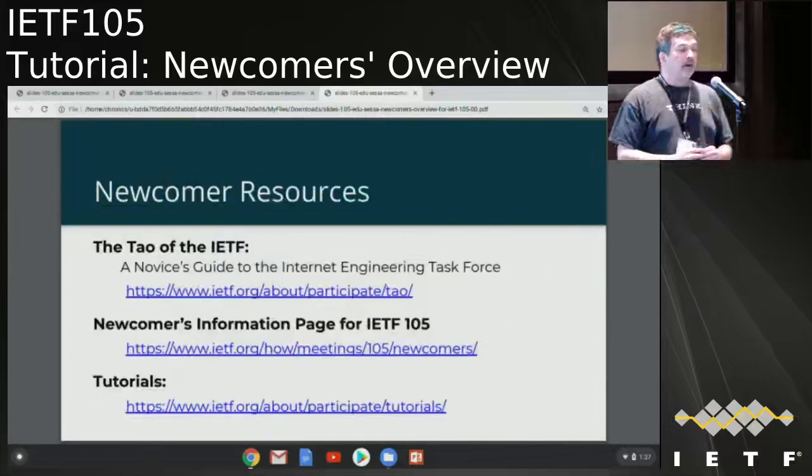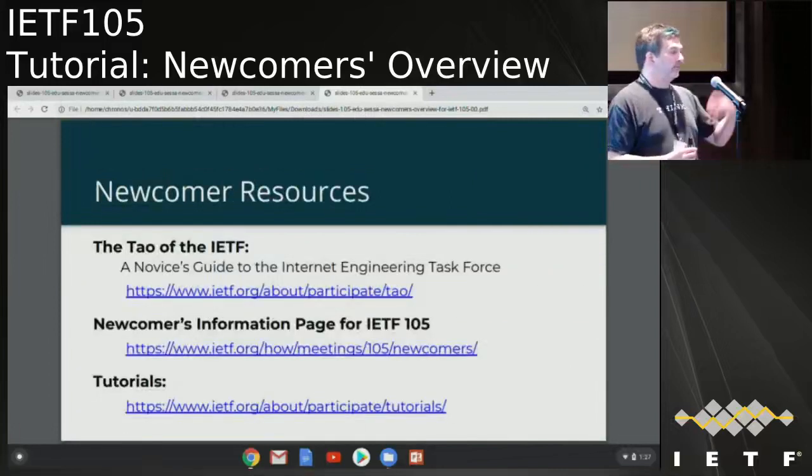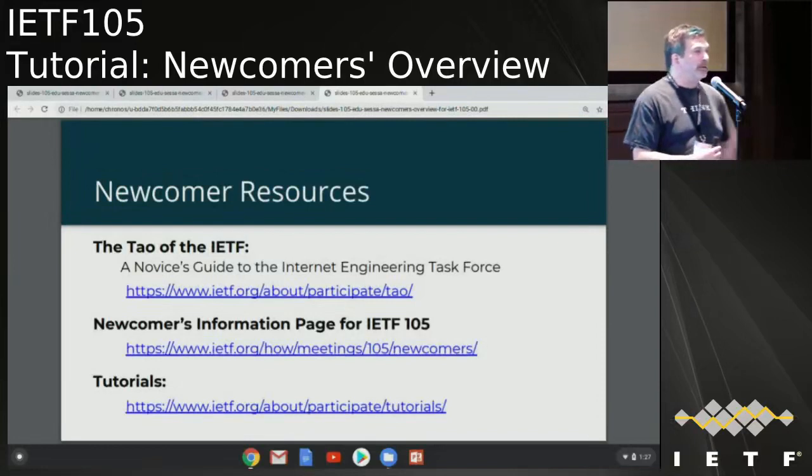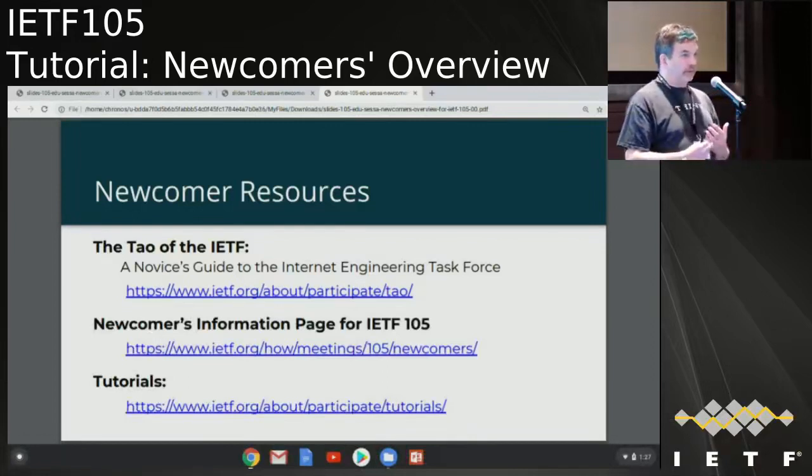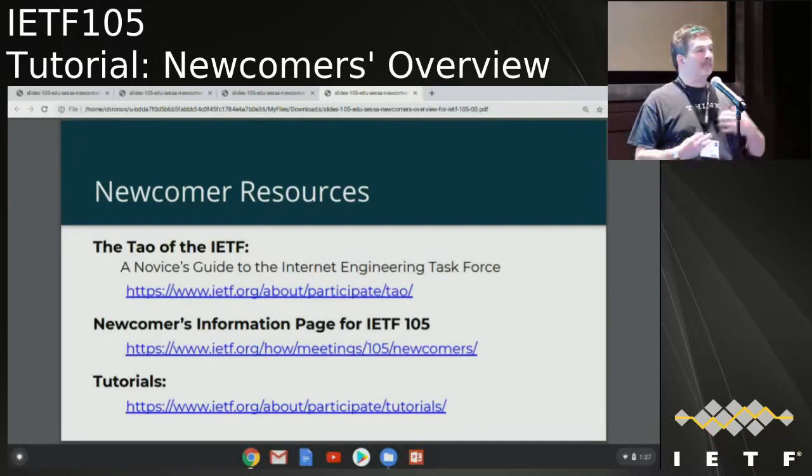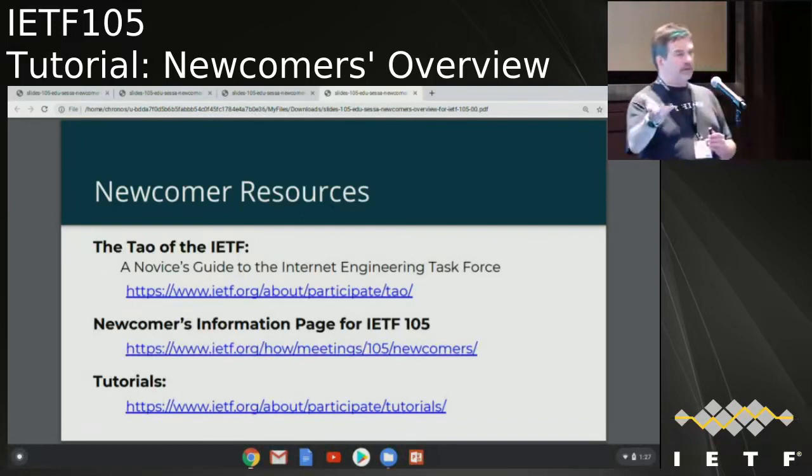Some resources. The Tao of the IETF, no disrespect intended to the Buddhists, that name was chosen deliberately, describes sort of the philosophical underpinnings of the organization. As Anshul talked about, we are unlike many other standards organizations. ISO and ITU have one vote per country, and the national standards organizations, ANSI, BSI, I forget what, and so on, pick who their representatives are going to be. Anybody can join the mailing list. Anybody gets an equal say.